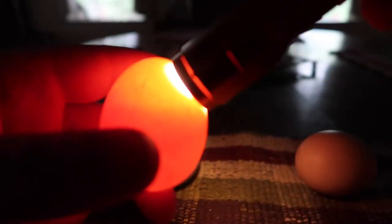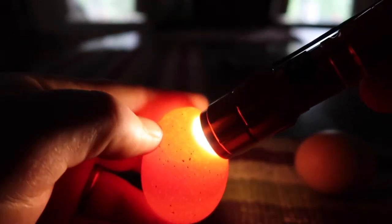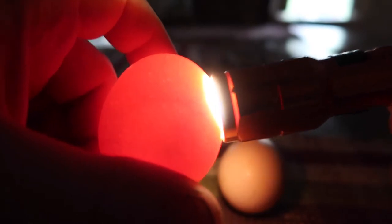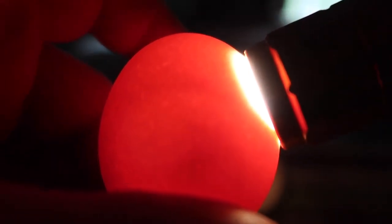You can see how big and dark that dark spot is. Sometimes the veining doesn't show up, but you can see these dark spots and there's a very slight bit of veining right here. This one shows up pretty well — you can see the dark spot down there, and the veining right at the very top, right up here.